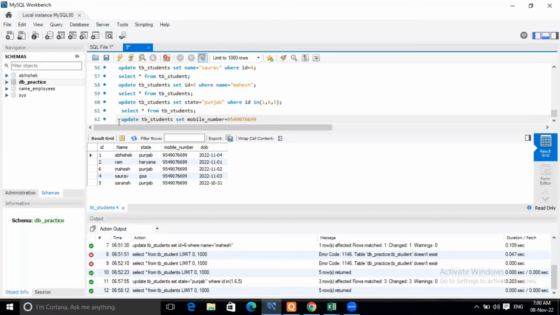No, no, no. You have to write the updated value here. Why are you writing the original value? You have to write the updated value.